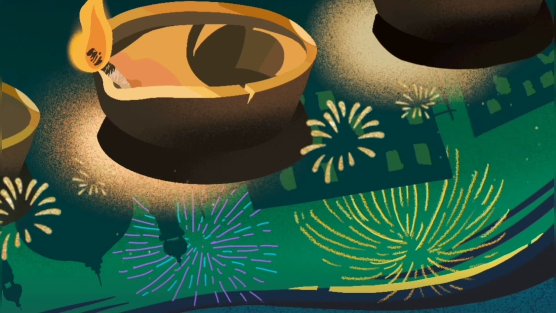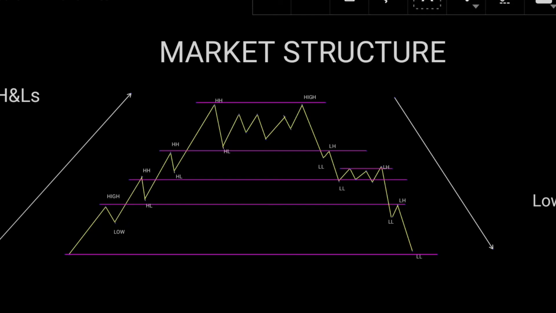In this video, we'll see about market structure. You can use this strategy on any time frame or on any asset, a top gainer, a loser, intraday, swing, or anything. This is a high probability setup. If you understand this, you will never go back to any other strategy. So let's go.